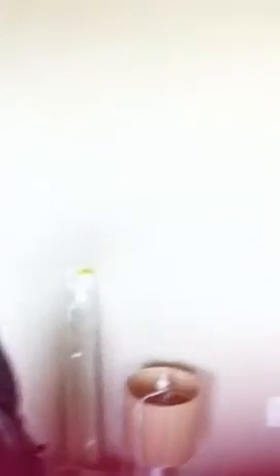So here we go. Here's one of the walls, and I think on that wall I'm gonna put like maybe the changing table or something. I haven't decided yet what I'm doing in here. But here's the other wall, and that will be probably where the crib goes more than likely. And then here's the window — two windows.